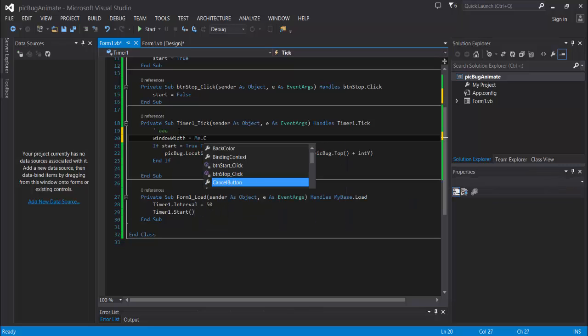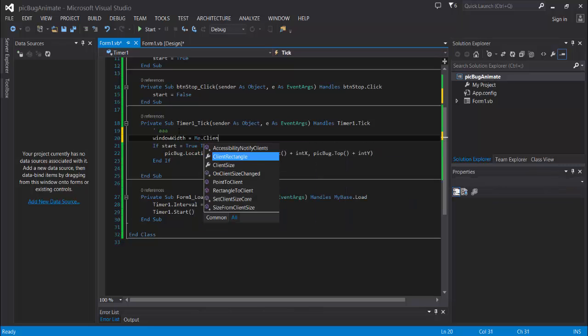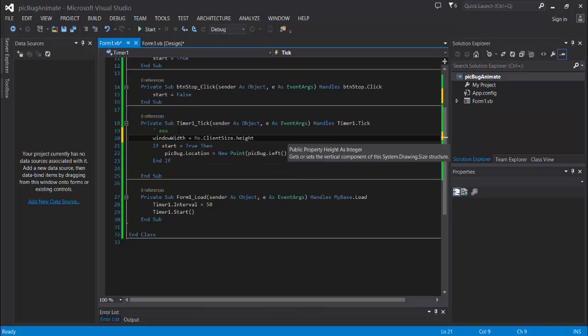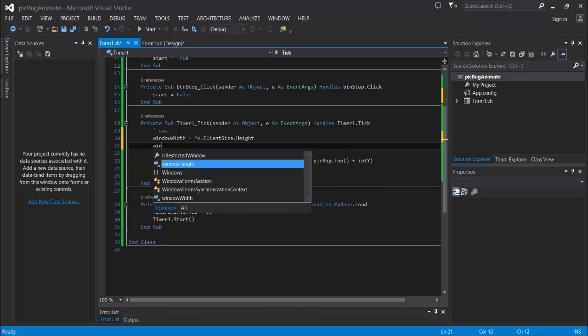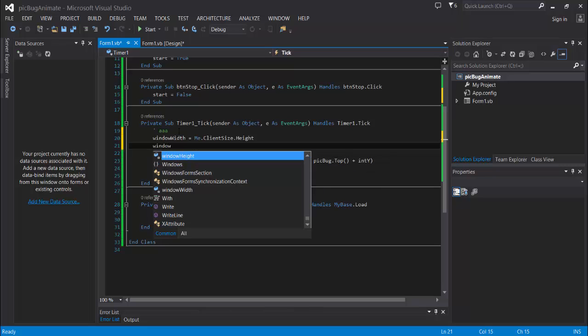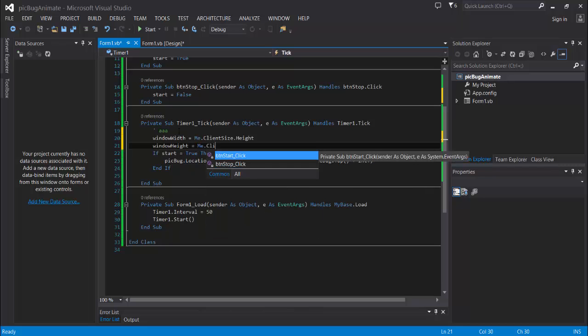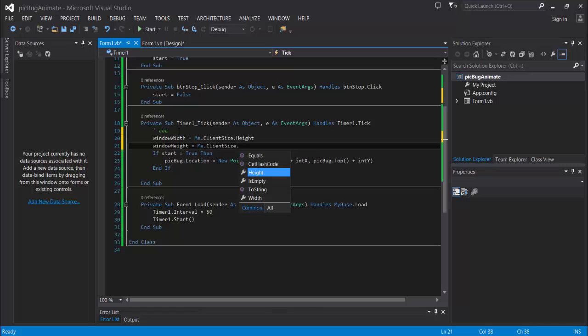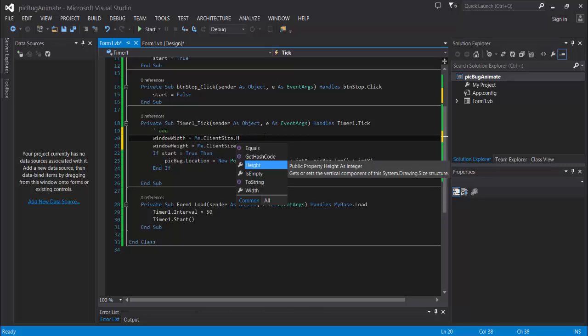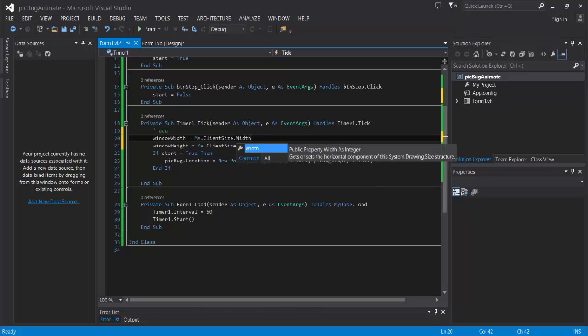Dot client size dot width, and the same thing for height. Window height equals me dot client size dot height. And this is supposed to be width. All right, so width, height.